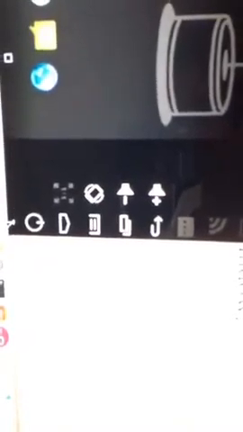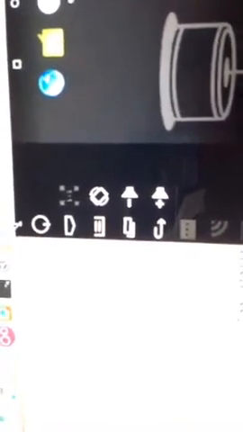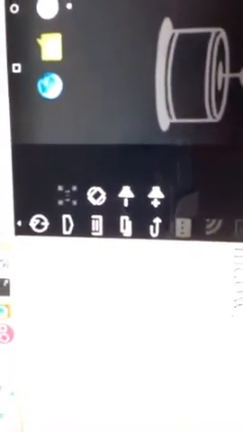So if I want to shut down, let me reorient it properly. If I want to shut down, I'm going to click this. If you notice, it brings up some more icons that we can do stuff with. If I just tap this, it's as if I turn my screen off, so it blocks it out. If I tap it again, it brings it back.